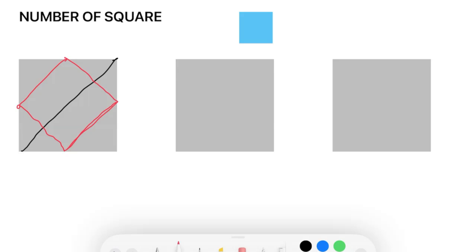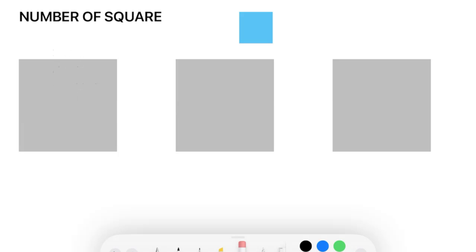So if I get this figure, how many squares are there? There are 2 squares: 1, which is this square, and 1, which we are forming something like this. Okay. So overall, in this case, we are getting 2 squares. Let's move to another case. What if we start doing something like this?